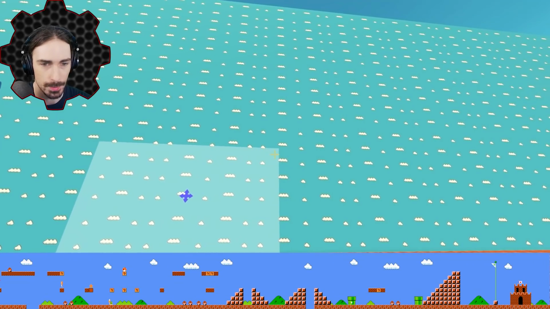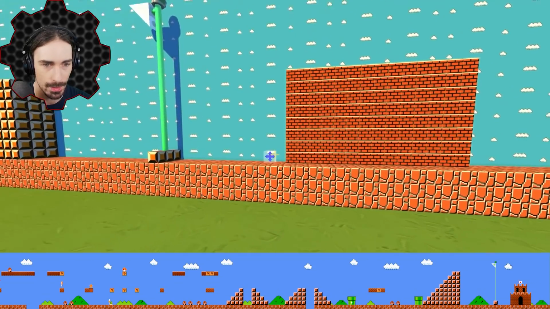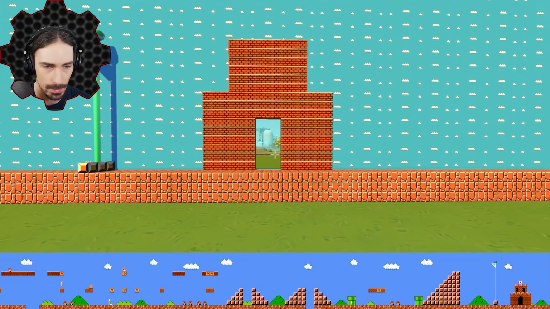So I guess I could build somewhat of a castle here. Or I feel like the castle needs to be built into the background because we need to go into the castle. So here, let me fill it in like this. And then there's a door in the middle of the castle.